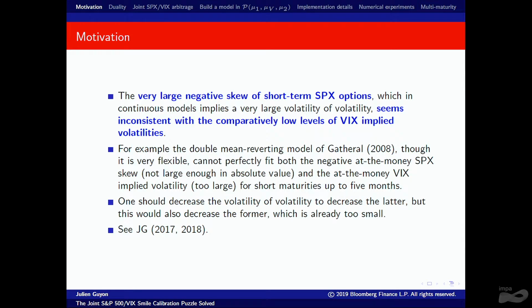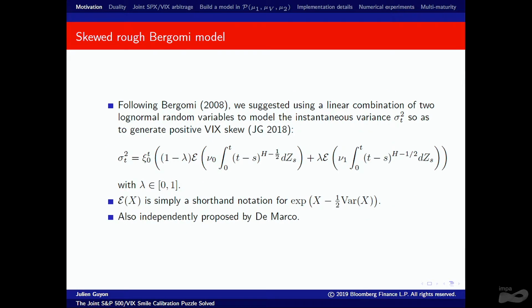Okay. So I have myself done quite a lot of numerical experiments. I'm here presenting just one example using a rough volatility model, just for the sake of introducing this skewed rough Bergomi model. So basically, it's just like the classical rough Bergomi model, but now with mixing two processes. Okay, so the instantaneous variance is now a mixture of two exponentials of rough volatility processes with two different volatilities, nu0 and nu1. The fact that you mix those two exponentials allows you to recover the positive skew in the VIX smile. This, by the way, was independently suggested by Stefano here in the room.